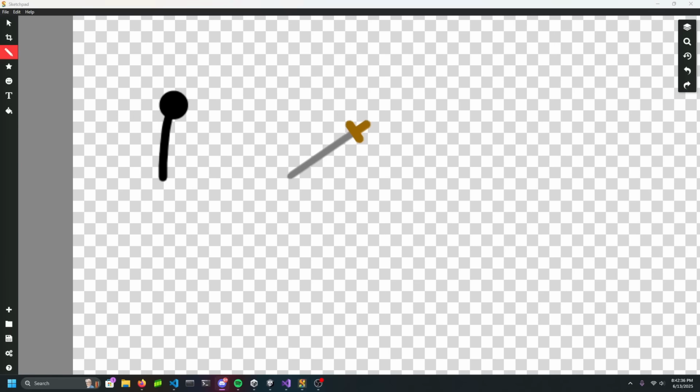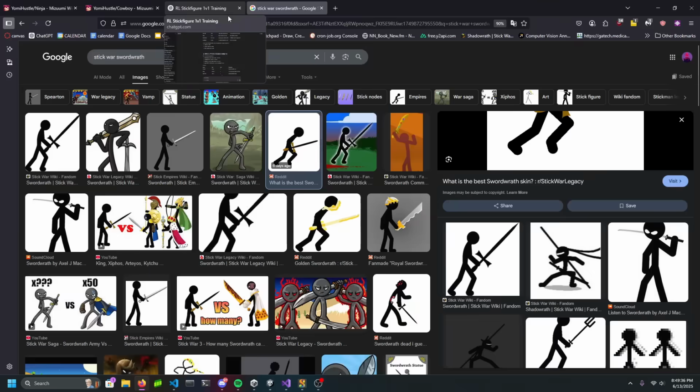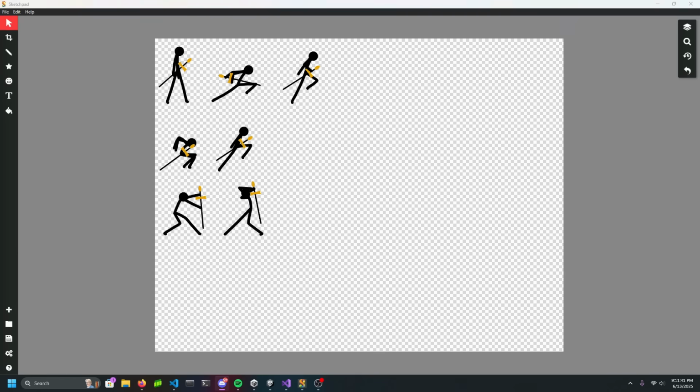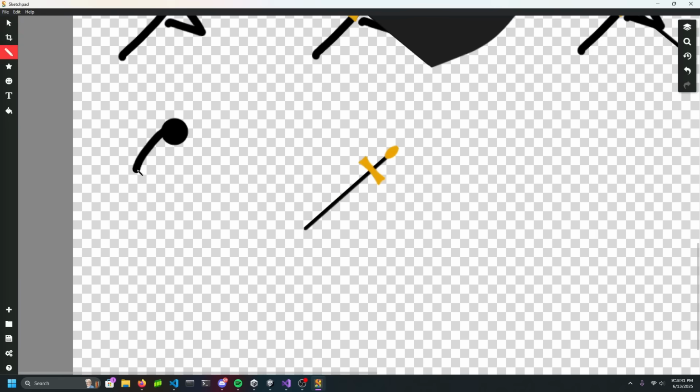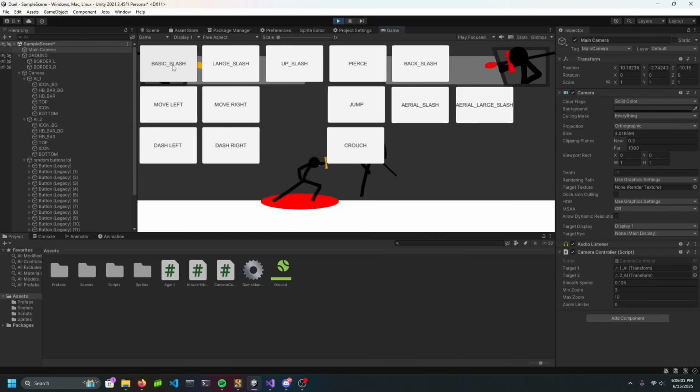So first things first, instead of creating a prototype without fully committing, I drew the entire sprite sheet for the first character type. The Swords Wrath is going to be a medium to short range unit that can quickly combo and dash onto enemies with 100 HP. After creating the sprite sheet, I quickly added it to the game with buttons that I could control its movement with to test out the actions.